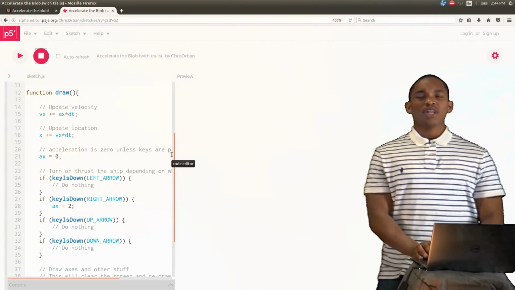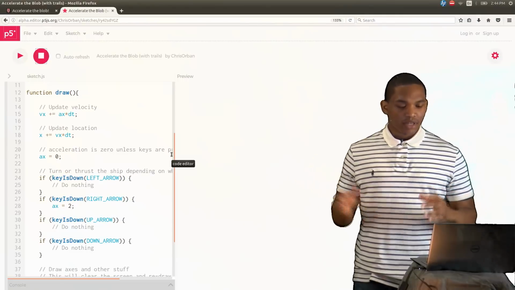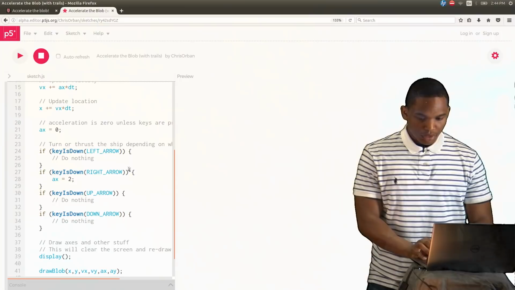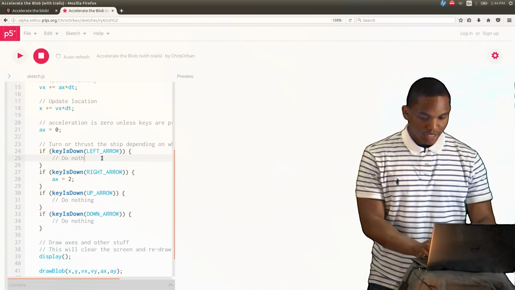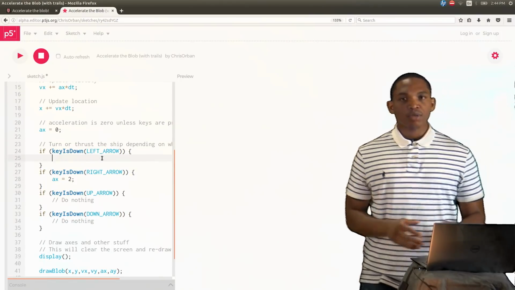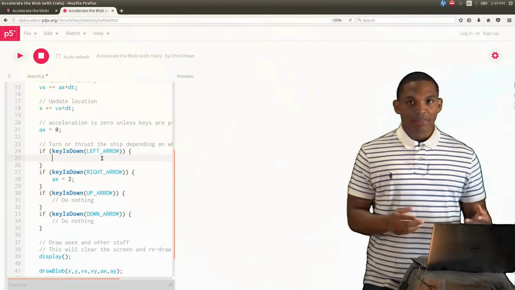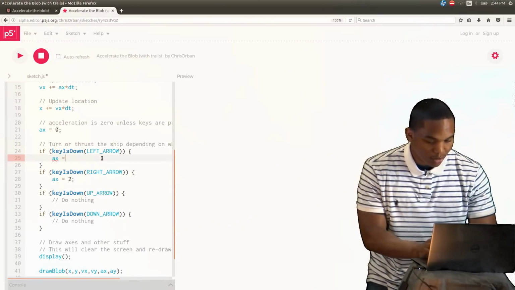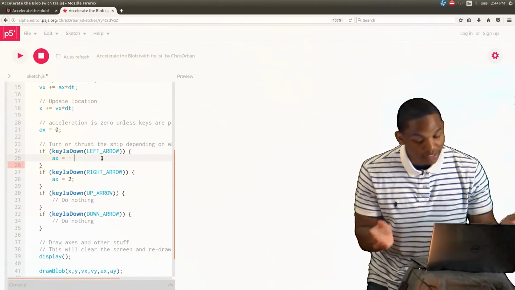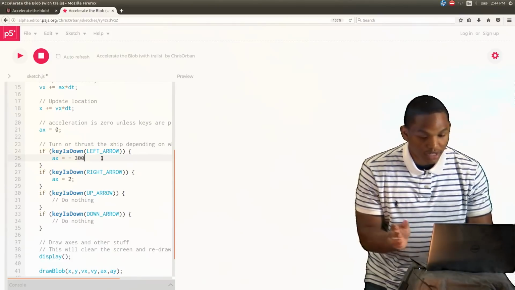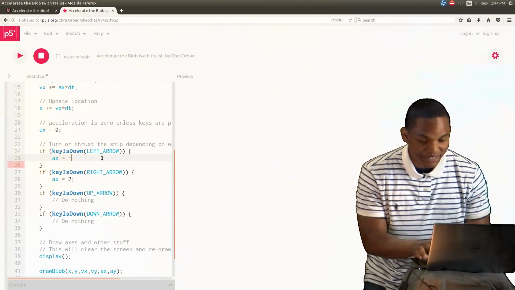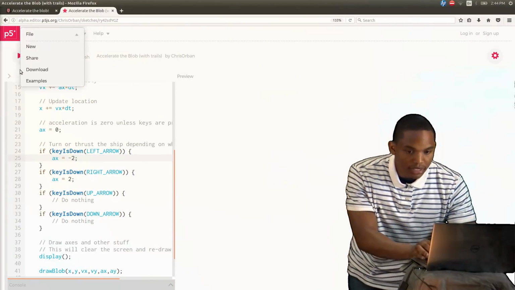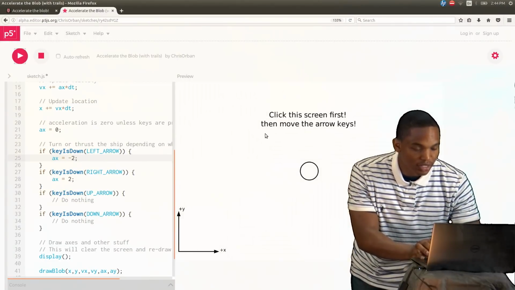Our first goal, let's try to make it move with the left arrow, okay? That's the first thing I want this blob to do. So let's go down to the left arrow section. If you want something to do the opposite, as in math, just add a negative, okay? So AX equals negative, and you can make this number be anything. You can make it be 30 or 300, but we're just going to make it be -2, okay? Always semicolon, and let's play it and see what is going on.